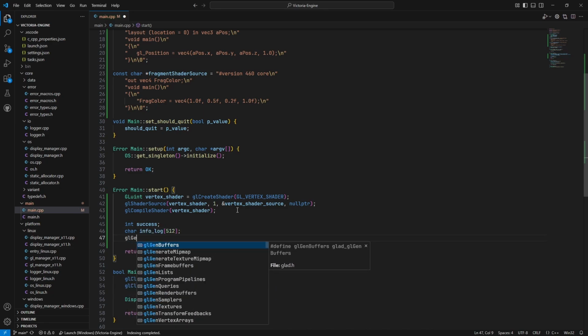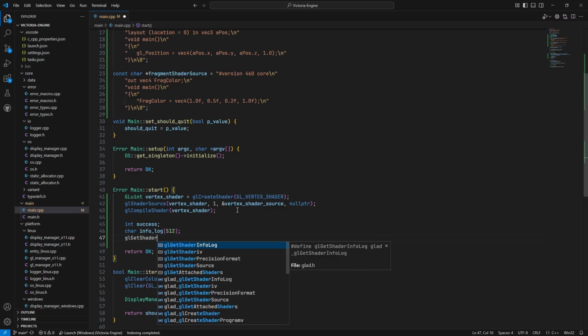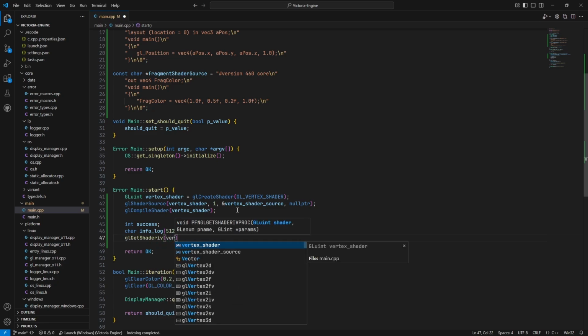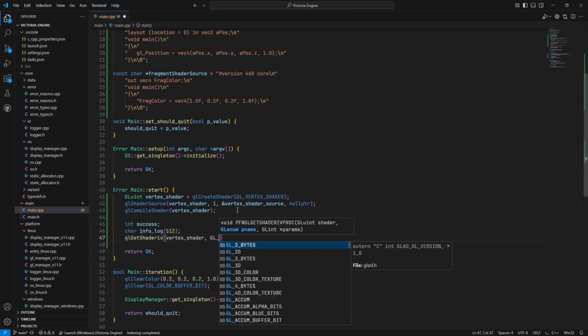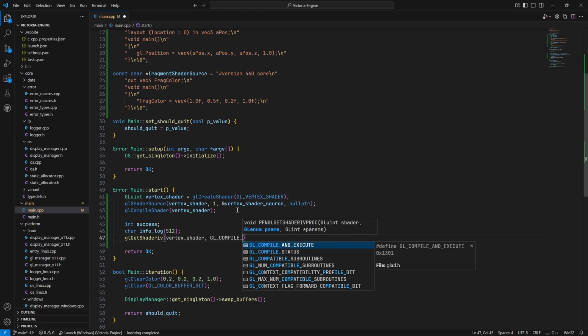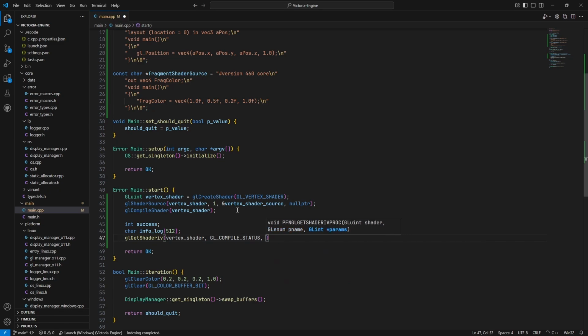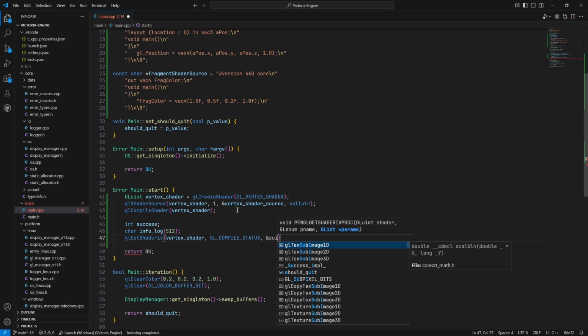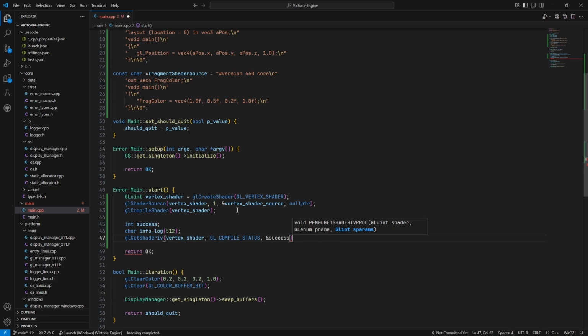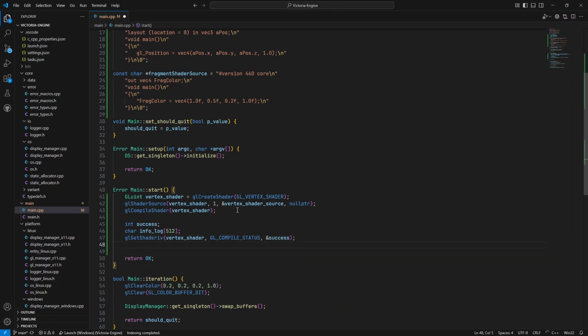I'm going to call glGetShaderiv with the vertex shader, GL_COMPILE_STATUS, and I'm going to pass the address of success. That's going to determine if success has passed or not.